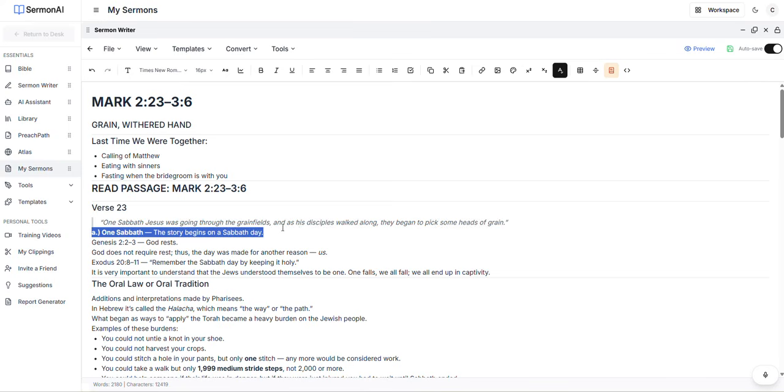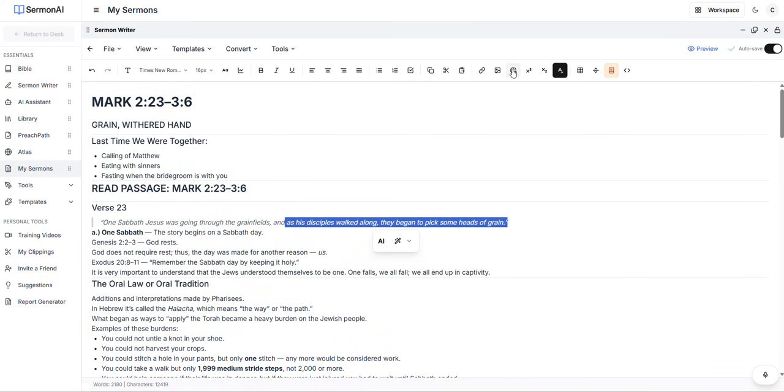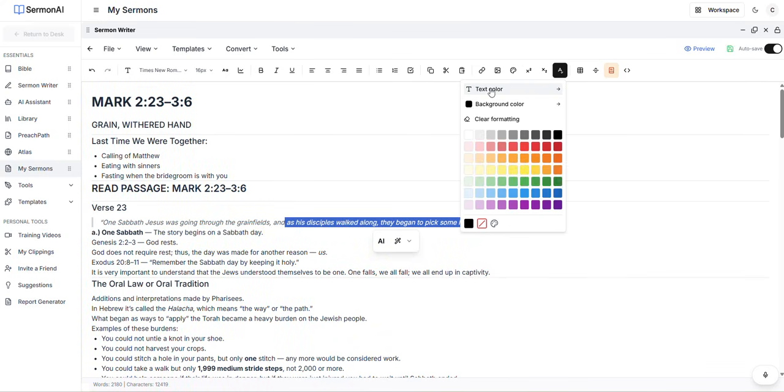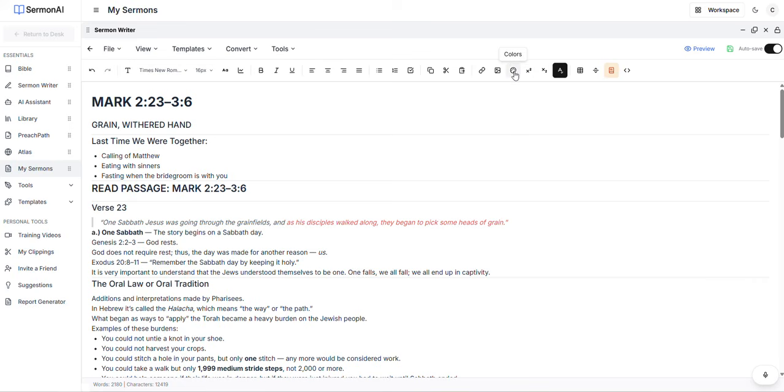So if I wanted to make this red, let's say, I could just highlight the text I want, click on the palette, and this is my text color or my background color. I pick which one I want, and then just click red. And you'll see here now that's red. You have your superscript and subscript. So if you're doing like 9 to the 3rd power and you want to make that little 3 high on the letter and small, you can do that, or low on the letter and small.